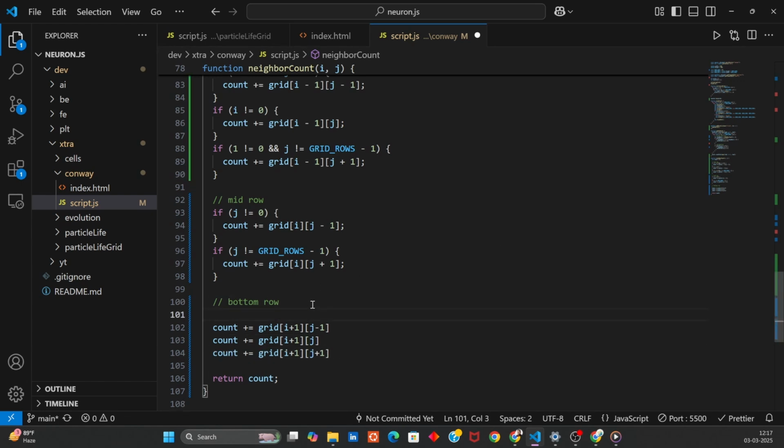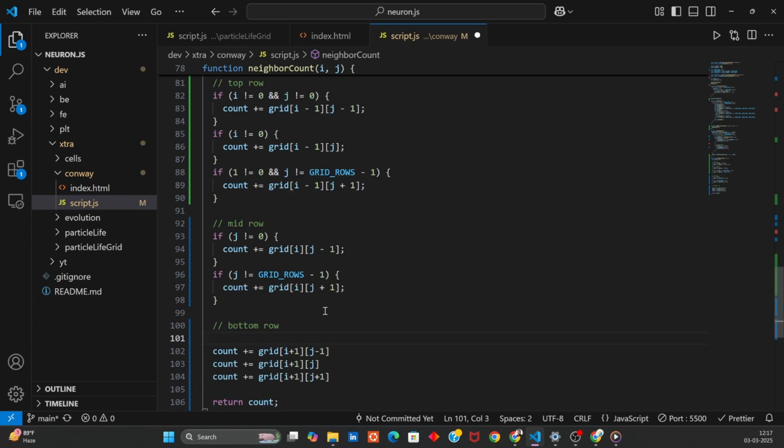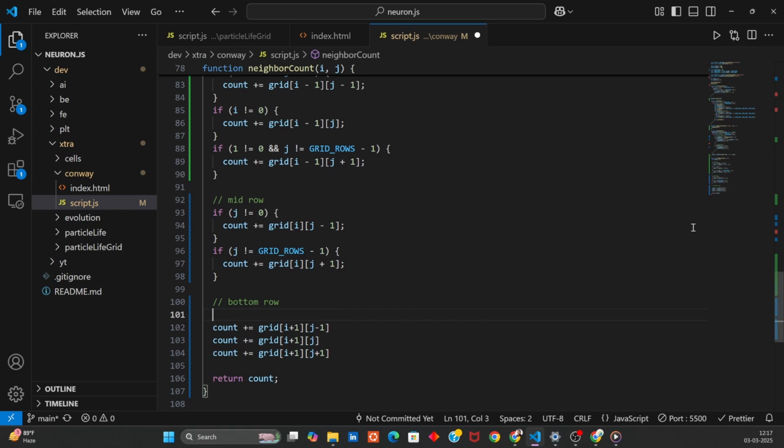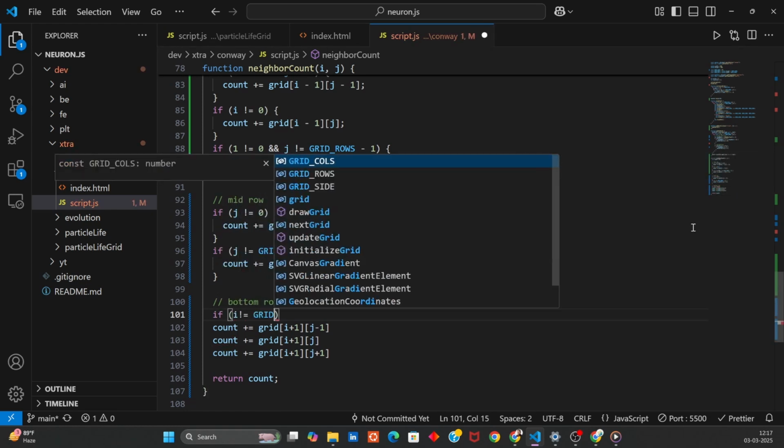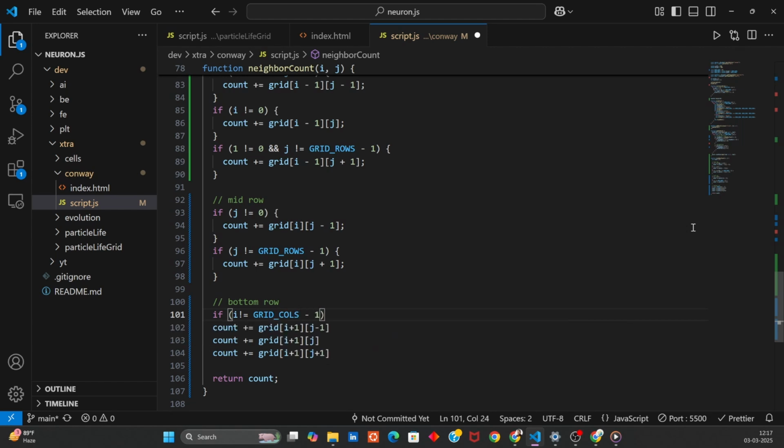And here, instead of checking i not equal to 0, we will check i not equal to grid columns minus 1. So if i is not equal to grid columns minus 1, let me copy this one because we need this many times, and j not equal to 0.